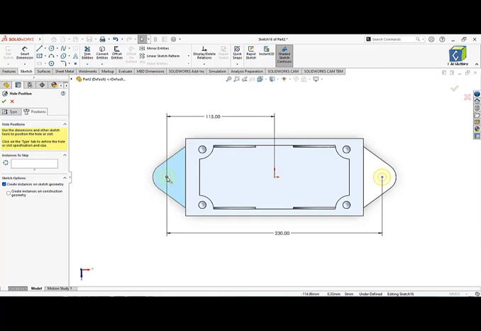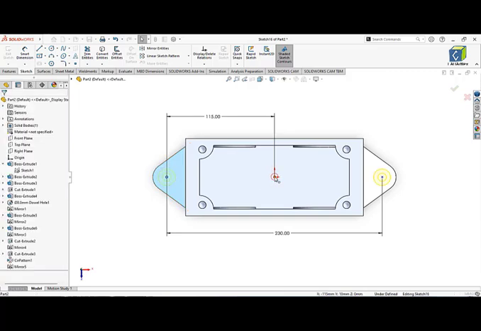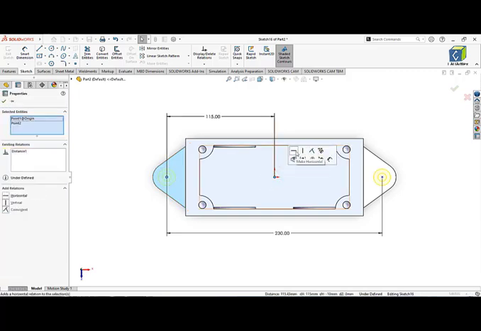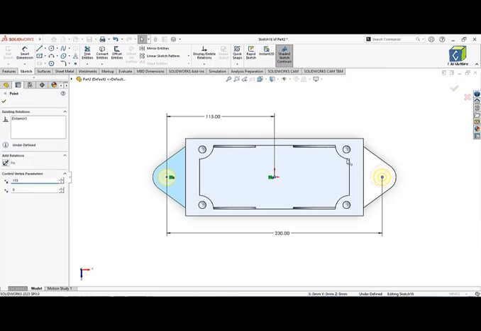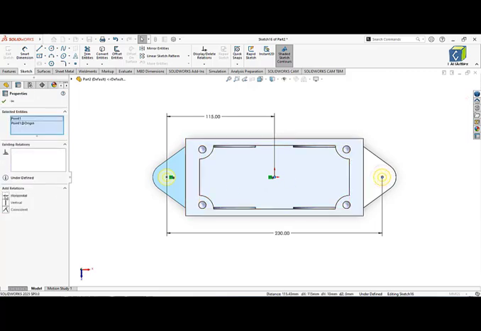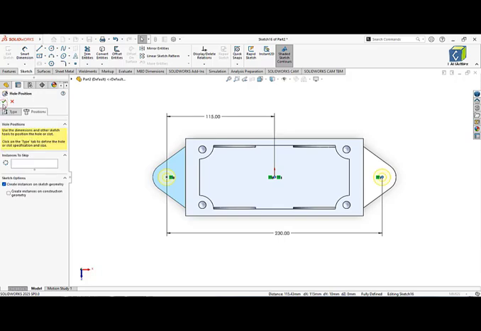And one last thing to do is make them horizontal with the origin. So with the origin, make these 2 horizontal, which will fully define these holes, and green check mark.